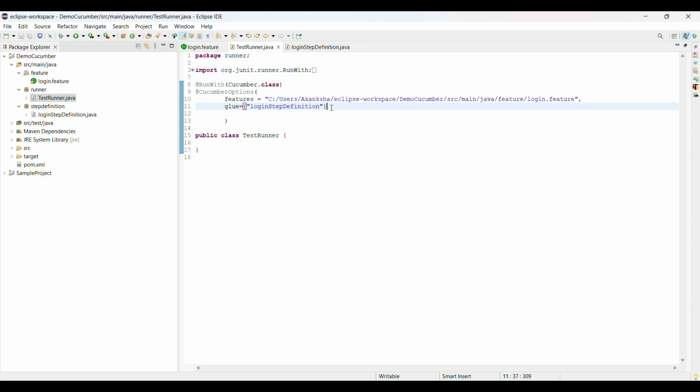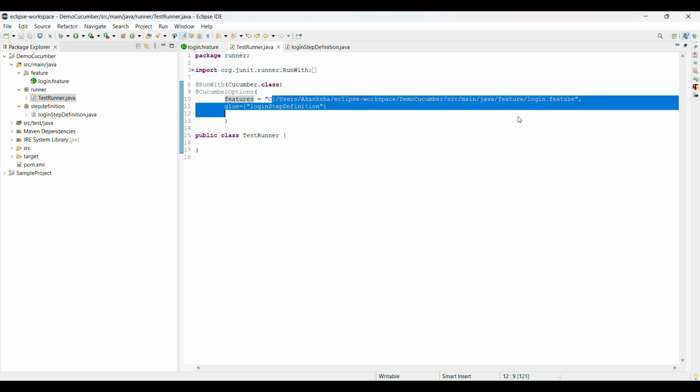We can use other Cucumber options also, like tags or report options. There are multiple Cucumber options. I will explain in a different tutorial what Cucumber options there are and what options we can use. But for now, we are just going to add the feature.